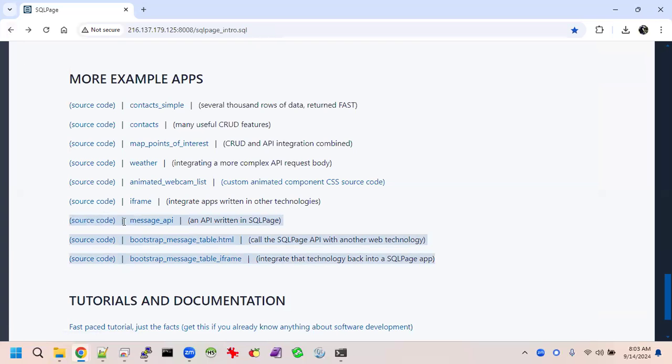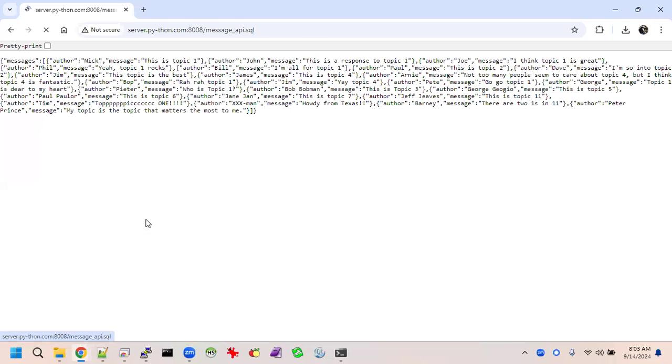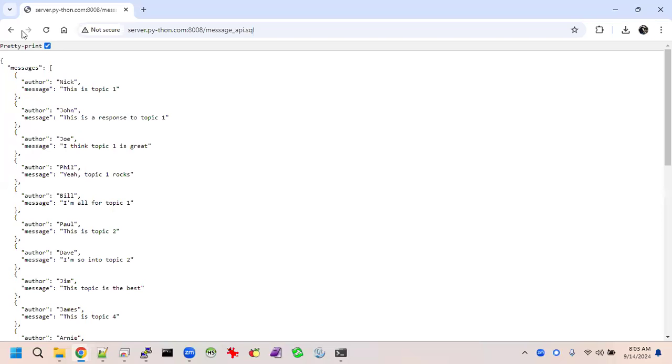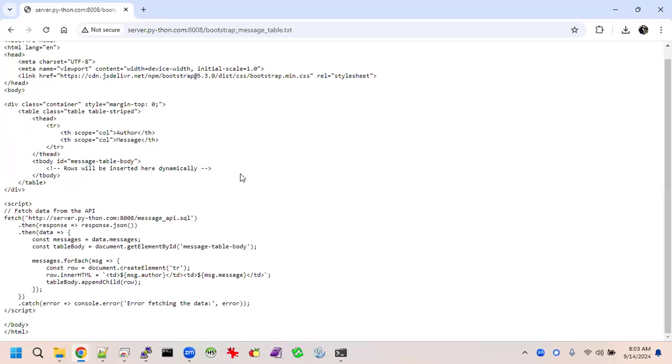So you've seen an API written in SQLPage earlier. Here's the source code for this. And here's the output of that application. Some JSON. This is an example written in Bootstrap. So something not written in SQLPage.